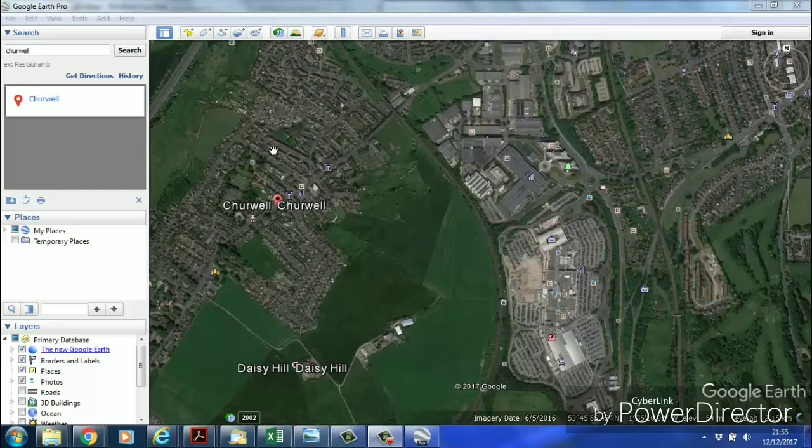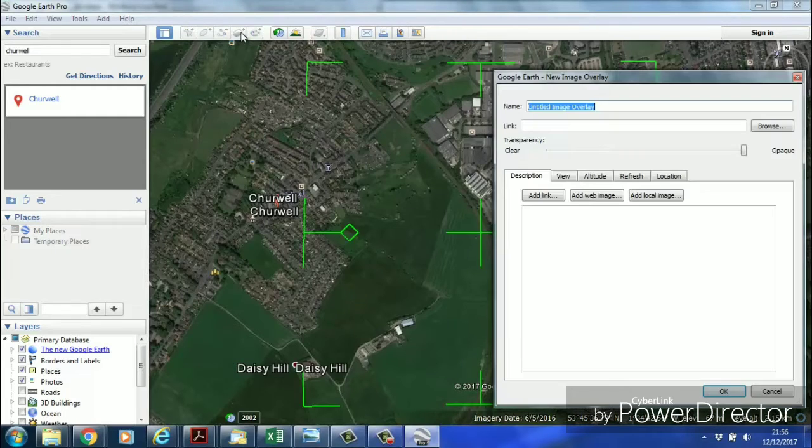After the last video where I showed you how to look at old maps and use LiDAR and tide maps and those sort of things, I thought I'd show you how to add one of those sort of maps onto Google Earth. So I'm using the same area as we did last time. You notice I've already launched Google Earth, and at the top you'll see that little add image overlay.